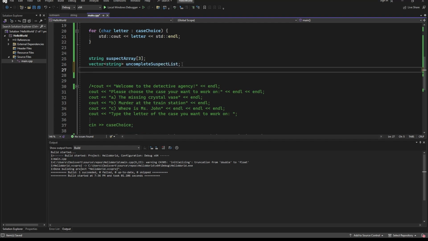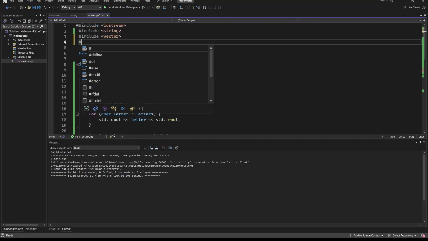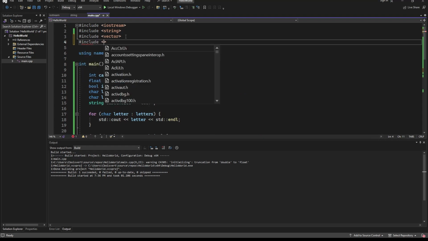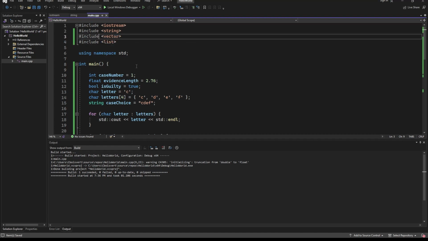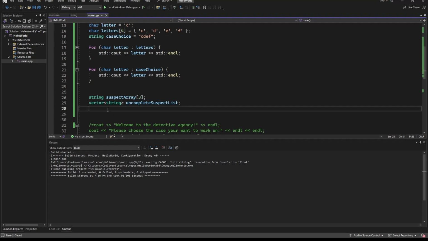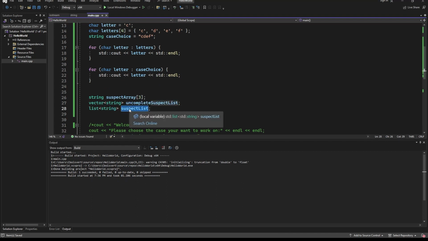So you also have, and we're going to include it, a list. For the list, it's another one of dynamic size, like here. So list string suspect list. But this one has one particular thing, which is that it doesn't have to be side by side in memory. So it's easier to store because it's going to store it wherever it has any space on the disk, but whenever you read it, it's going to have to jump around in memory to go to the next one.